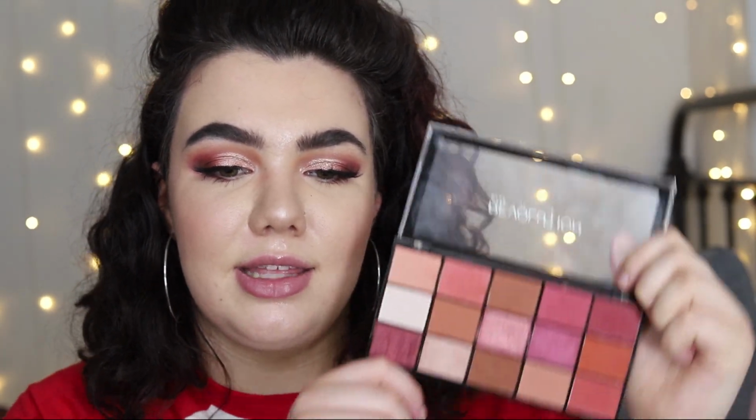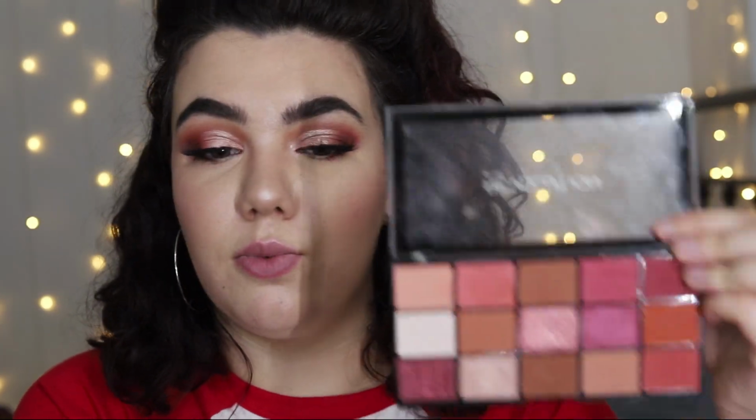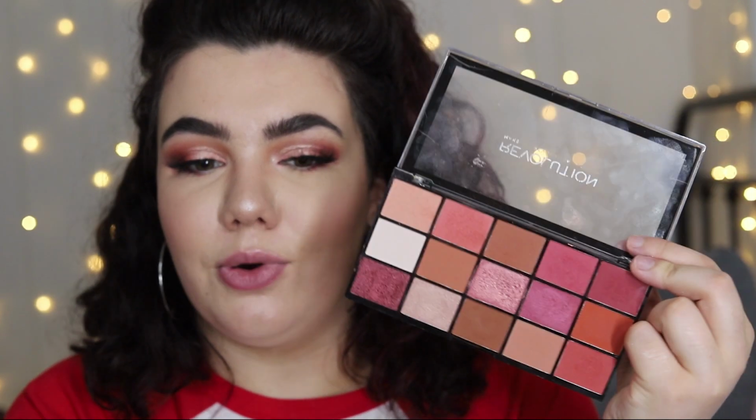So I'm just honestly really blown away by these palettes. I think that the mattes are incredible. They're very soft, they're very buildable. It's not like a, oh my god, so pigmented. There's no fallout with them. Basically, if you hate the Anastasia Beverly Hills eyeshadow formula, you might want to check these out, because these are everything that the Anastasia Beverly Hills mattes are not. They're very, very workable. This one is a pretty boring color scheme, I'm not gonna lie, but it's just great. You can make it more colorful or more neutral. It's just, people are kind of over peach at this point. I'm not though, I love peach.